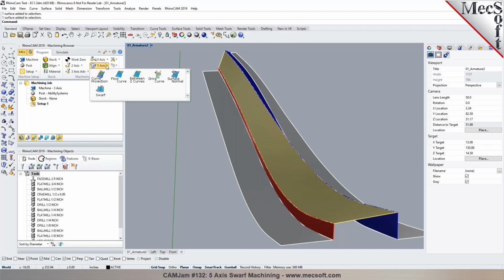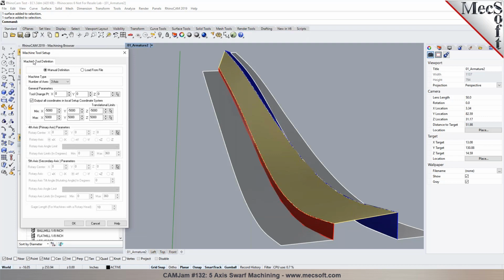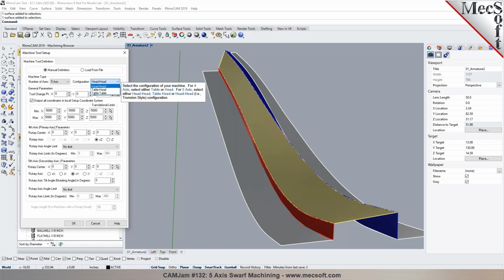Typically, before we generate a toolpath, we go through the machine setup in here. We want to determine what type of 5-axis machine configuration it is. So we go into 5-axis and number of axes. This gives you the option to specify the machine configuration where the rotation axes are both on the head, like a C and a B or an A and a B, where the rotation is on the spindle itself and the part remains stationary. Then you would pick head configuration. It could also be a combination of a rotary table and a rotary head, or a trunnion type of machine, which would be table. So you make the determination here.